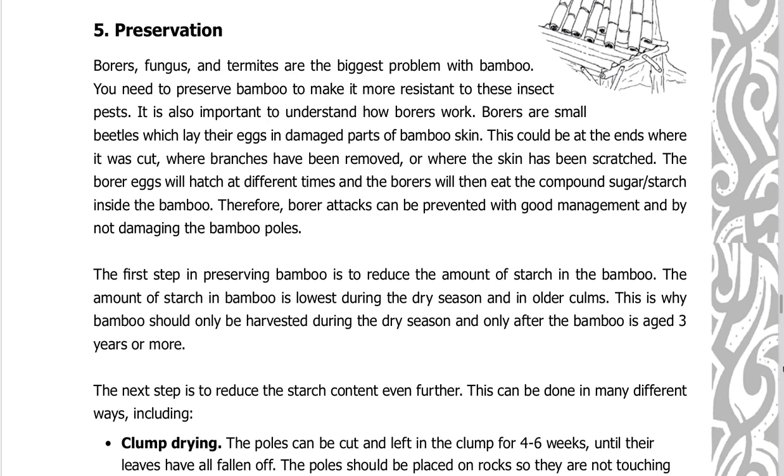This could be at the ends where it was cut, where branches have been removed, or where the skin has been scratched. The borer eggs will hatch at different times, and the borers will then eat the compound sugar and starch inside the bamboo. Therefore, borer attacks can be prevented with good management and by not damaging the bamboo poles.